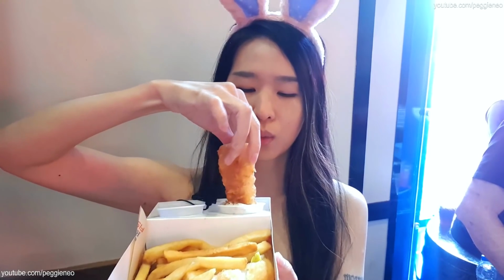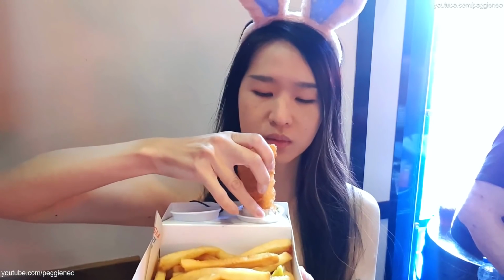Oh yeah, and also Gordon Ramsay's fish and chips. That was super good, like really good. I thought it would be overrated, but surprisingly, it was really good. If you come down to Las Vegas, you have to try Gordon Ramsay's fish and chips, if you like fish, that is. I know some people don't like fish, right? So if you come down to Las Vegas and you like fish and chips, you have to try Gordon Ramsay's fish and chips. It's not overrated. It's very good, like really good.